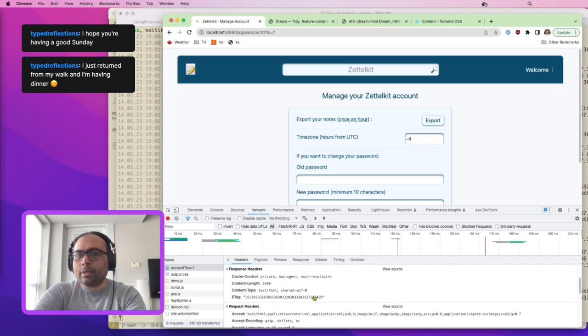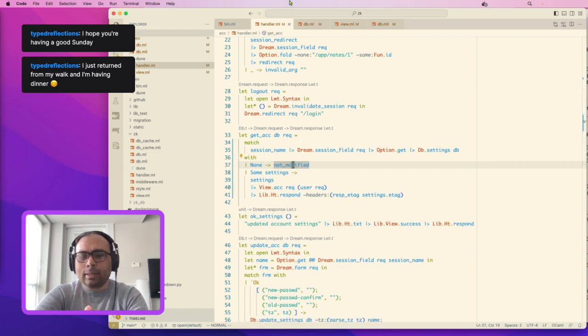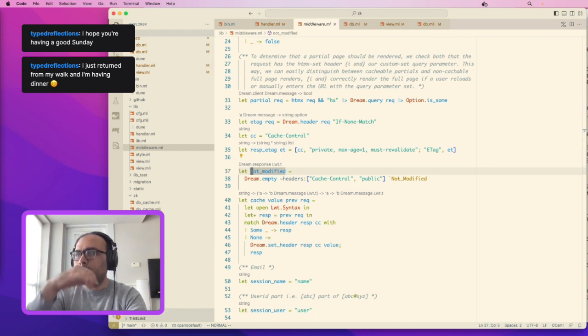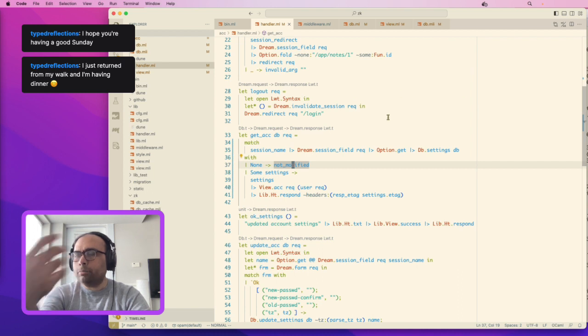Ah, I know what it is. I forgot. Well, no, actually, I did not forget. When the cache is hit, then I'm returning the not modified response, which should have set that up as cacheable, or to reuse the cached value.